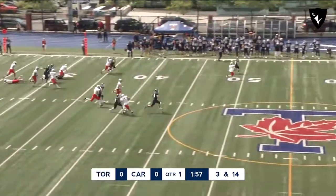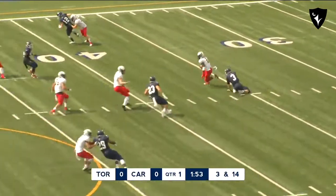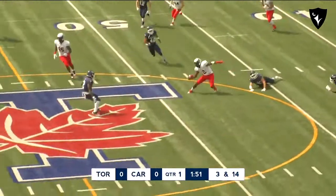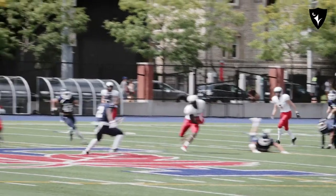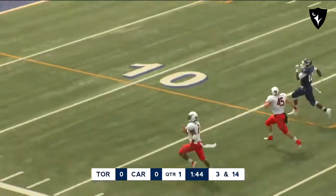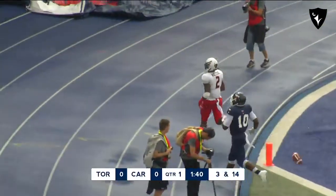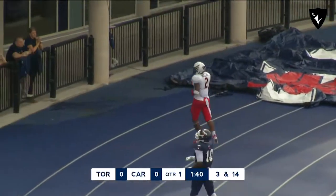A booming kick there. That's what TJ Morton is accustomed to. Adelike having a backtrack. He cuts up in the middle though, making some few players miss. He's still going across the 50. The punter's left. Oh and there he goes. The 20. The 10. He will score. Wow. And the Carlton Ravens are on the board first, 7-0.